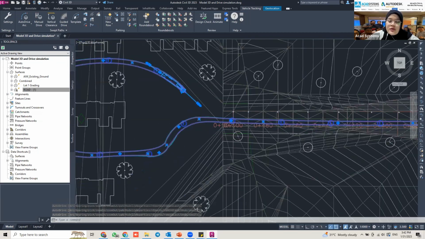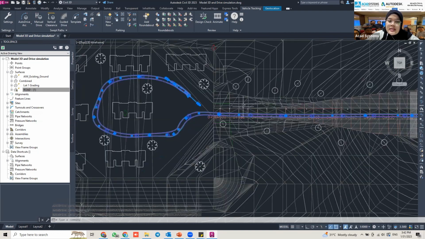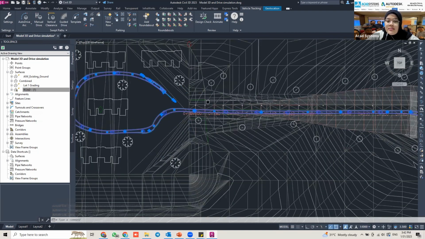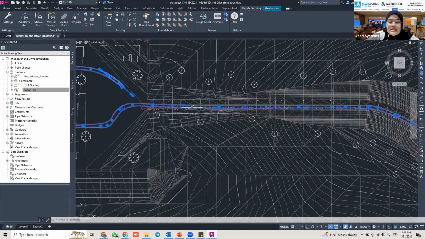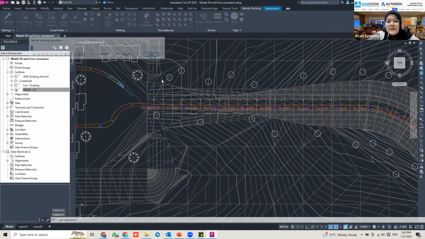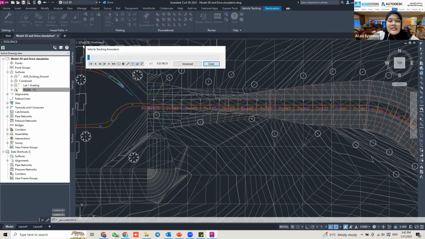Okay, so if you already insert it and you're satisfied with the path, while it's still selected, you go to here, animated. Click on this one, and you can find the place setting for your animation. So I want to show a 3D view of the vehicle moving, so click on this fly by camera.